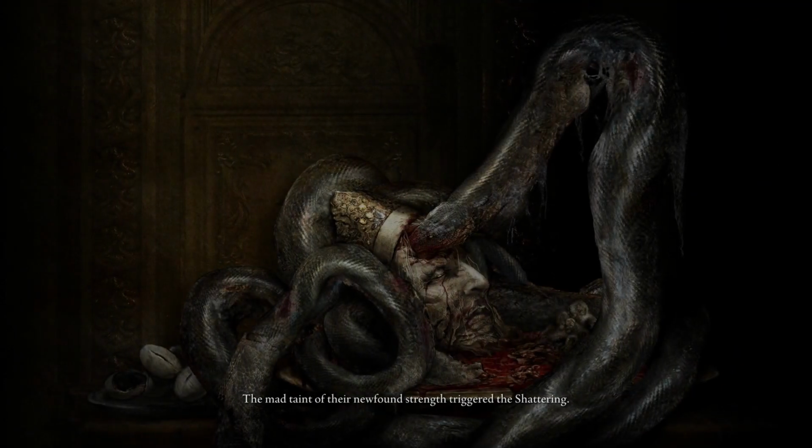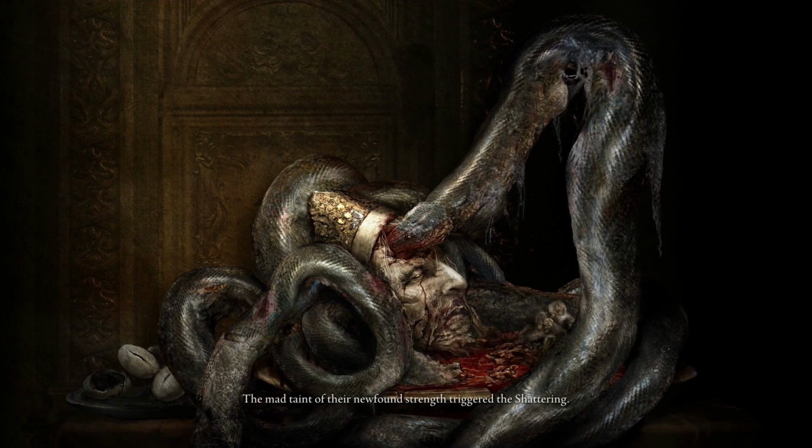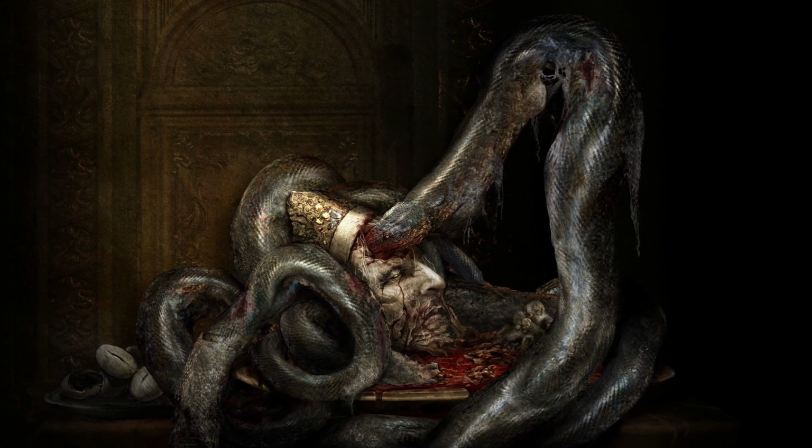Marika is bad, is what... What the hell is that? Triggered the shattering. What the hell is that? Like a snake or something?